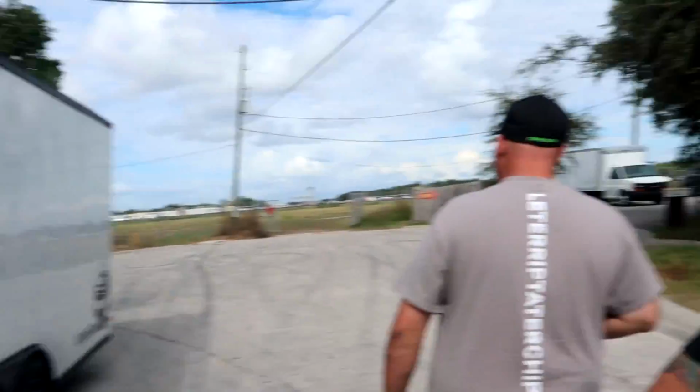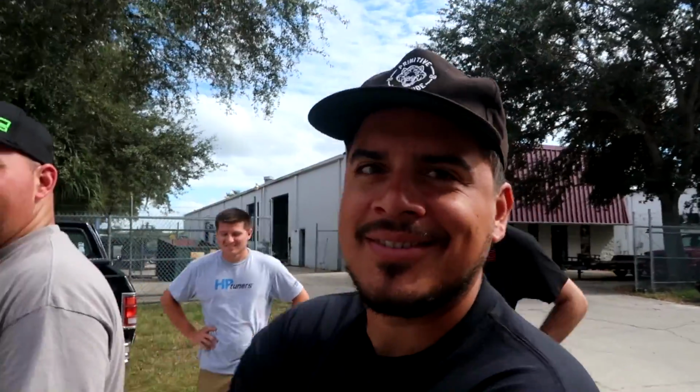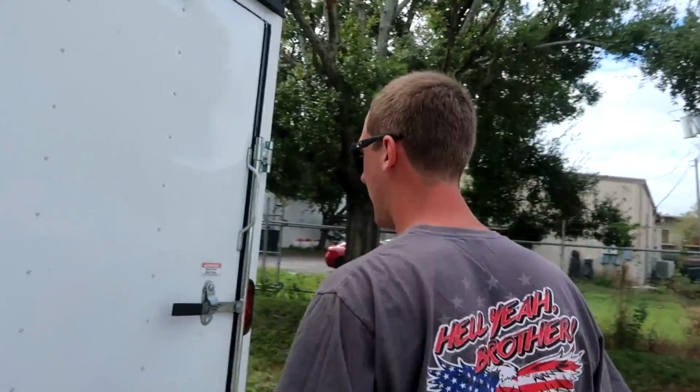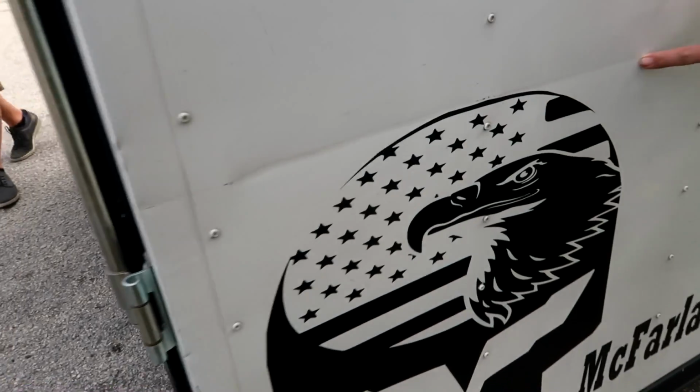Oh, I did hit my mailbox once. I'll show you guys that. Remember that? A legendary day. Just going through the memories. Honestly, cosmetically, if you cleaned it, it hasn't been cleaned in a while, it would look really good. But you see this? That's in my mailbox. You didn't even take the paint off. This girl's tough. I'm telling you guys.